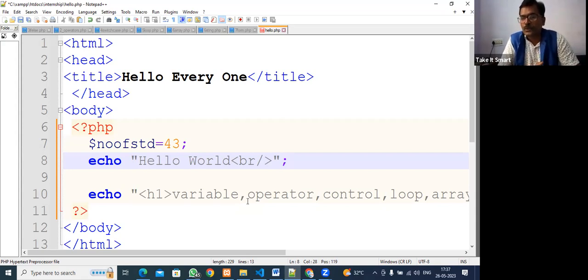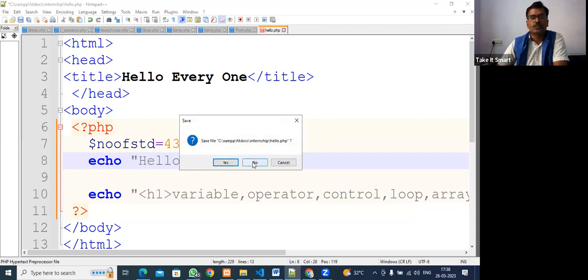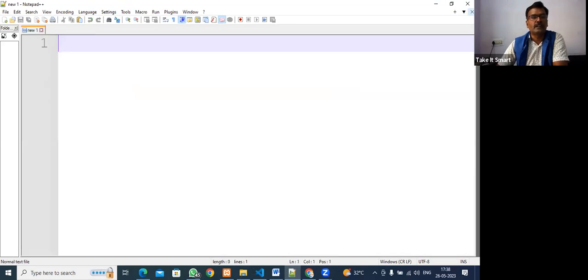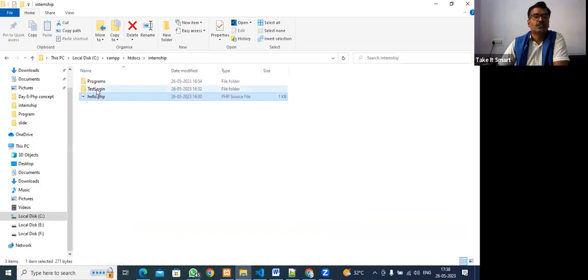Any PHP program should be saved with the extension .php. You can write it anywhere in any editor of your choice, either Notepad++ or any other editor. Fine. So I'm going to close this, and next I'm going to open the editor, which one, guys? We use the Visual Code Editor.